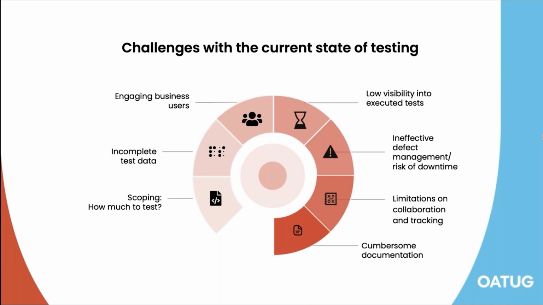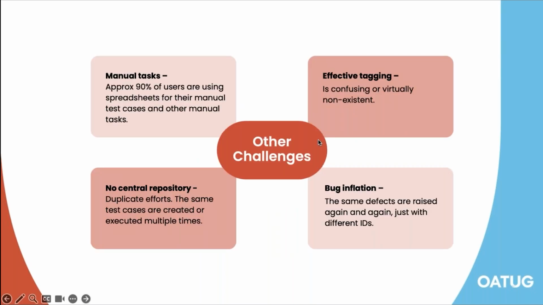However, most of this documentation is often not done properly or lies on an external test management system most of the time, as we see. So that becomes a challenge, to have your documentation, with manual or automated, on a single application. It in turn hinders collaboration, visibility, and leads to information loss due to breaks in the overall process and multiple systems in use. So these are a few of the major challenges that we come across while we work with different customers, companies across industries. There are other challenges that might not sound that big.